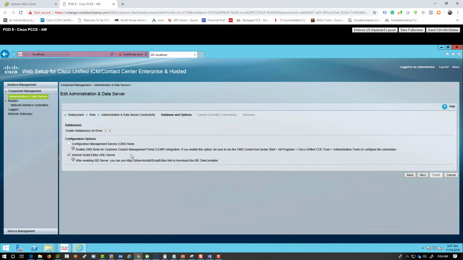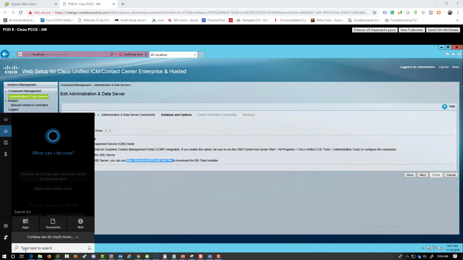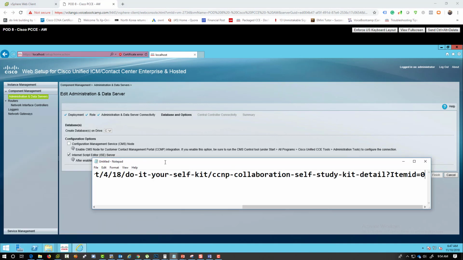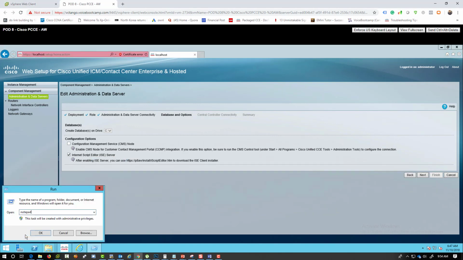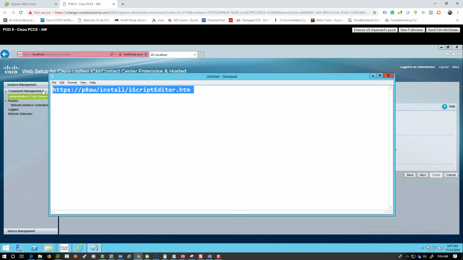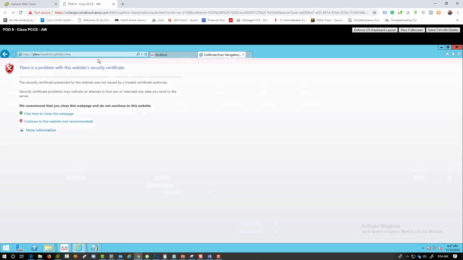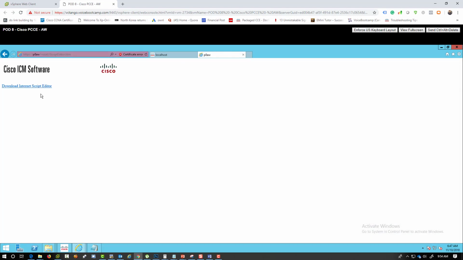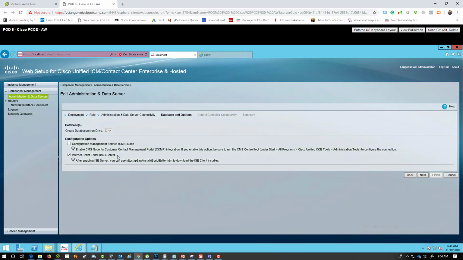If you want to be able to download the Internet Script Editor, for example, if I copy this URL and say I want to download it, what I want to do first is change that to an IP address, and then go to the web browser and click on that. It allows you to download the script editors on your laptop so that you can write scripts remotely by connecting to the server. Now if you try to go to this URL and you see a host not found or some sort of 404 error, that is most likely because this is not checked. Unless you check this, you will not be able to download the Internet Script Editor because it does not activate the web service that it needs. So you have to make sure that service is activated.